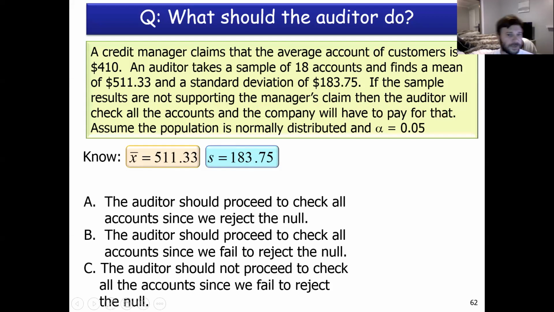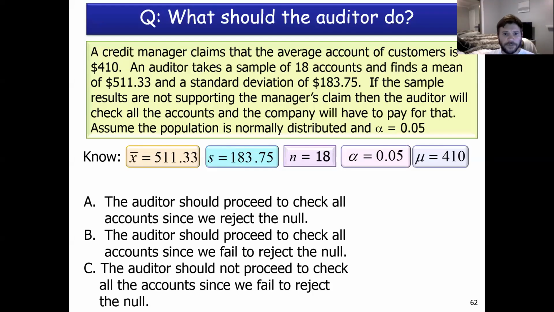We're going to assume that the population is normally distributed here, and the significance level for the test we're going to run is at a 5% level of significance. Okay. So we're going to have to run the full test here to think about this, which means we have to know our null hypothesis and our alternative hypothesis. So let's go ahead and think about that for a moment. And again, we're given some information to start with.